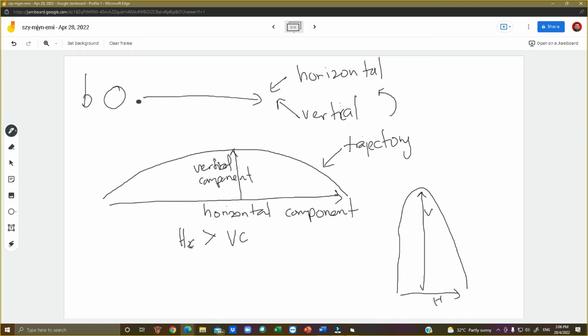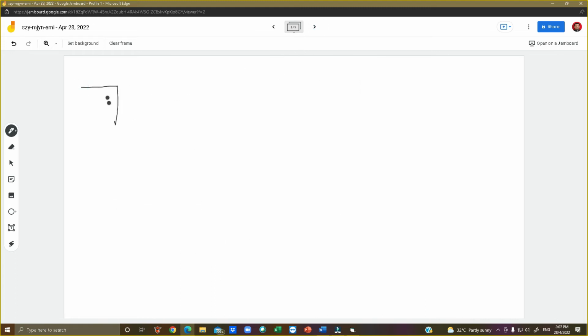Okay. Bola sepak. Sepak kita nampak dia tegak je. But if you go very detail with high speed camera, you can see the ball has a curve. Projectile. Okay. Ataupun we kick a ball from a height. Bawah. This is also a projectile. Which this one serves as the vertical component. This one serves as the horizontal component. Ini adalah projectile.